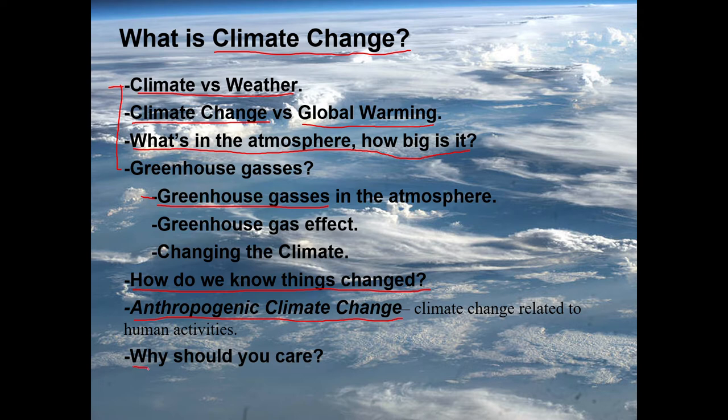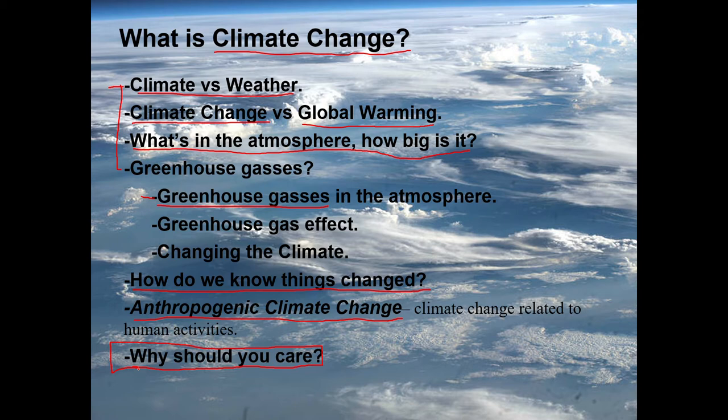And then also, this is something I've tried to wrap my head around. Why should we care? And I'm not saying why you should care as a global citizen and as a voter. I've always tried to pare this down to what's going to happen to you? How is this going to affect you? How is this going to affect the money you make and the things you spend your money on? How is it going to directly affect you? So I'll real fast go through the global issues, then the Arkansas issues, and then get into what's this going to do to your pocketbook, or what is it already doing to your pocketbook?